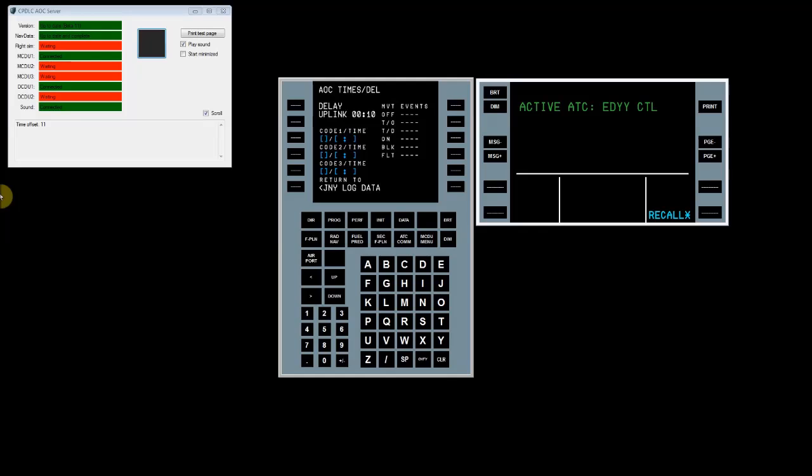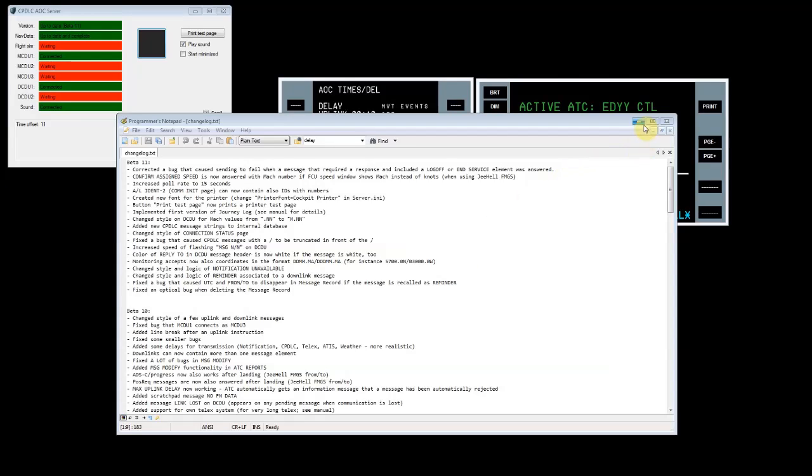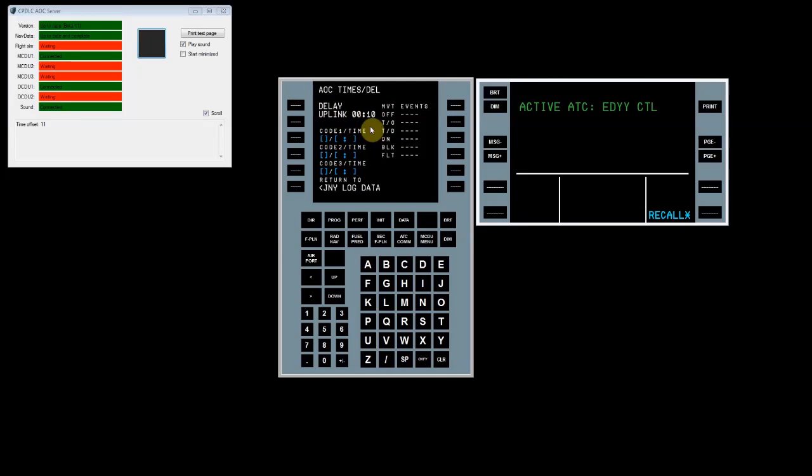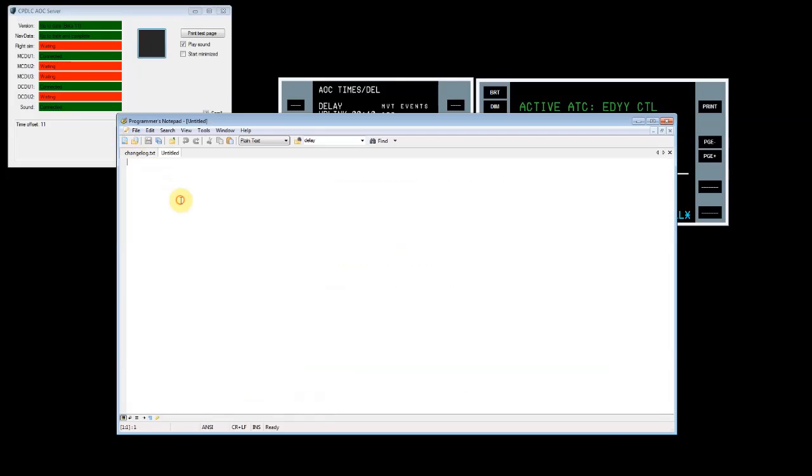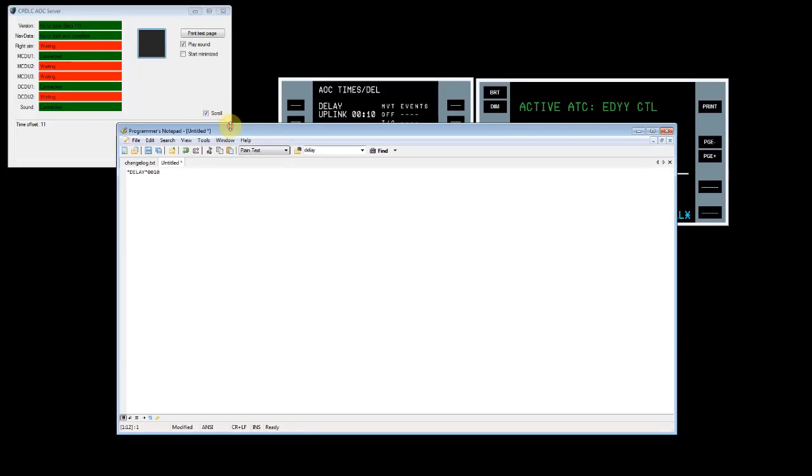Okay, so if you want to send an uplink delay, simply send this via telex: star delay star and then the time, for instance 0010 for a 10 minute delay. This is just an uplink, it has no special function.